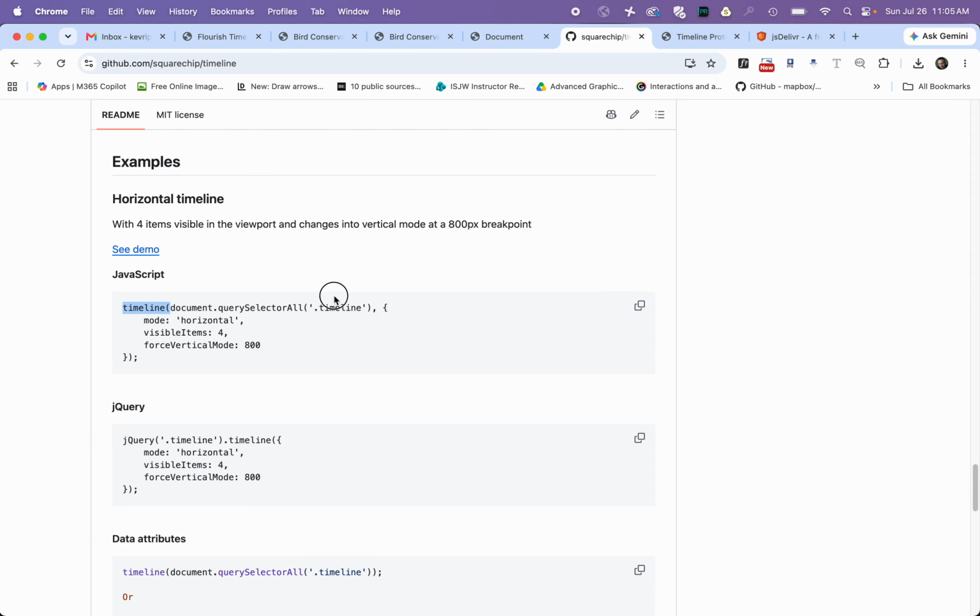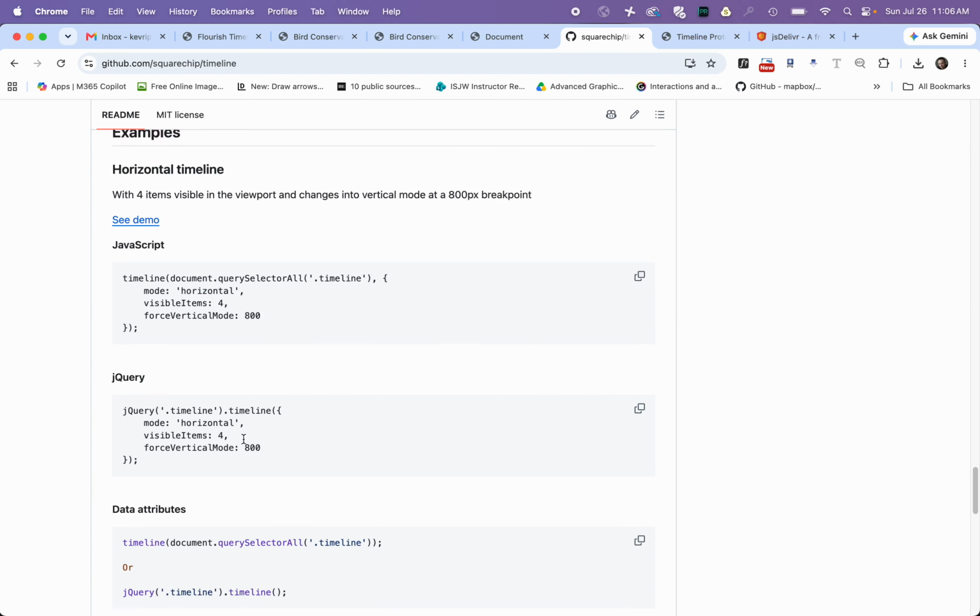So our first argument was, where do you want to make timelines, right? What element on the page? And it's that timeline class. The second argument is this object. And so a JavaScript object is a type of variable that pretty much everything is based on in JavaScript. And so it has these curly braces, and then it has these keys and values, right? And so you'll notice, if it's text, it has to be encapsulated, which means in quotes. Numbers, we can just go ahead and leave as numbers. If there's booleans such as true, false, those are just keywords. We type true, false. We don't put them in quotes, right?